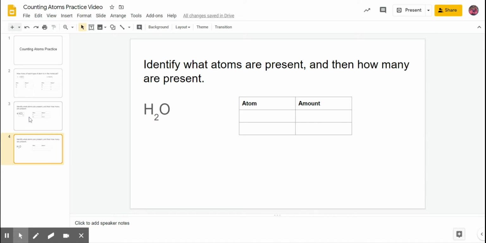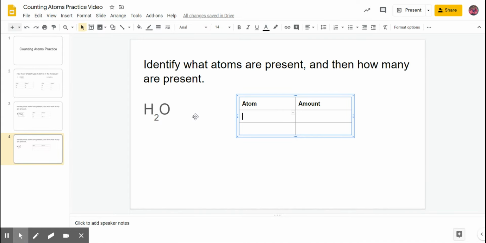So same problem as number 3, just a different molecule to work with. So let's start by identifying what atoms are here. I see a capital H to start, so H. You're never going to be putting numbers when you're identifying the atom. When I say identify the atom, I mean literally what element, what from the periodic table of elements it is. So any lowercase afterwards? Nope. So H is done. Next up, I've got a capital O. So the other type of atom must be oxygen because it's just an O.